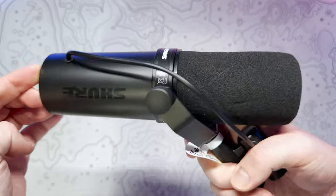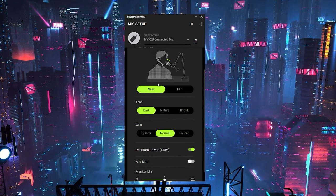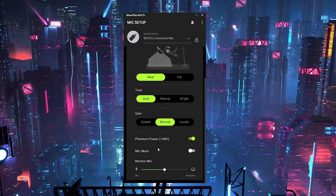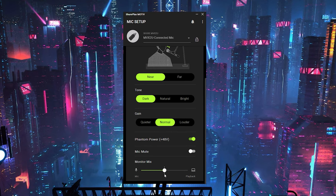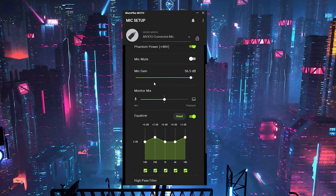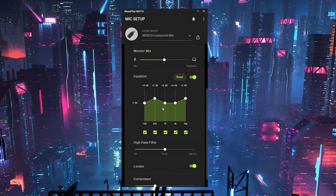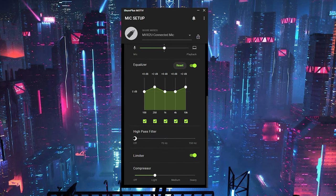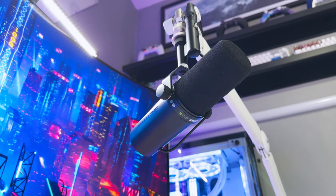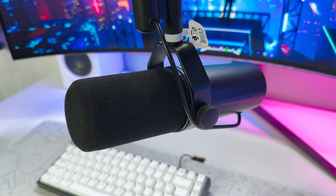The MVX2U audio interface has software that allows you to perfect your sound. When you first install the software you'll be on the auto level section where you can set your mic position, tone, gain and more. This section is generally aimed at beginners by adjusting your microphone to suit your chosen preferences. After doing some research, these are the settings I'm using for this video on the manual settings tab: mic gain set to 56.5dB, some slight EQ adjustments, a 75Hz high pass filter, limiter enabled and compressor set to light. And as you'd expect for the price, it sounds fantastic — it did take some tweaking to get the settings just right, but once I did, it was quite special.